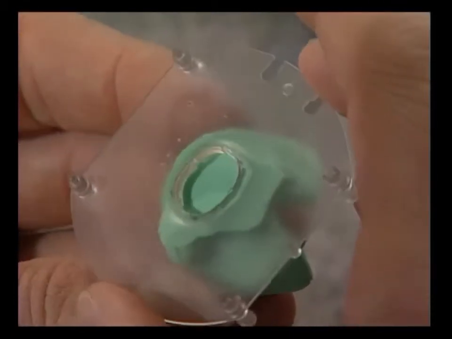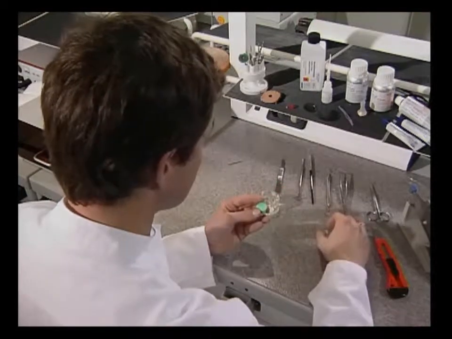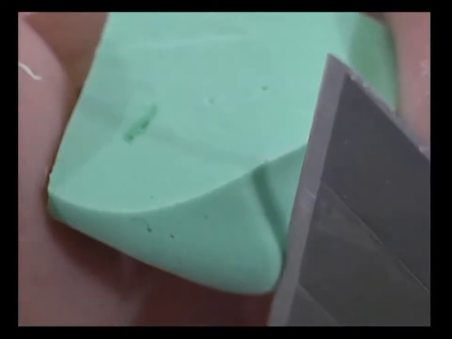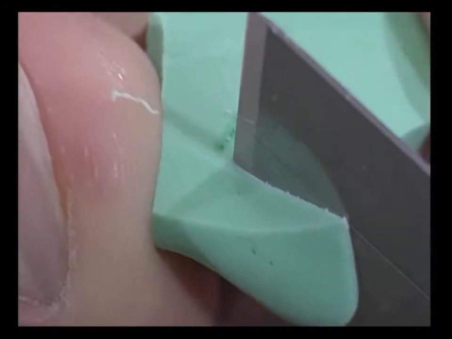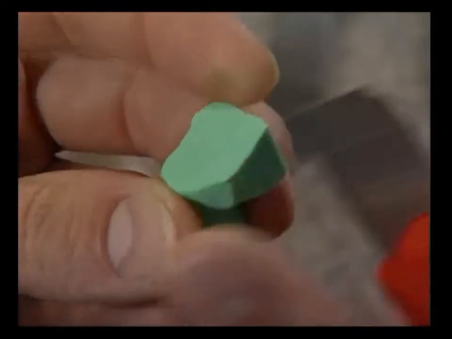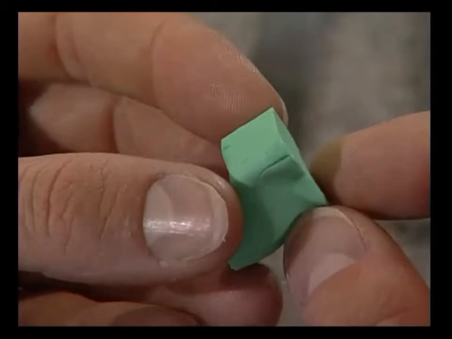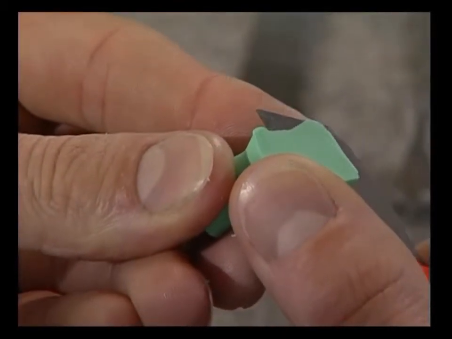The final size of the impression is fixed with the faceplate dummy. The objective here is to make the impression as small as possible, but as large as necessary. The impression is cut flat on the outside with the universal knife.